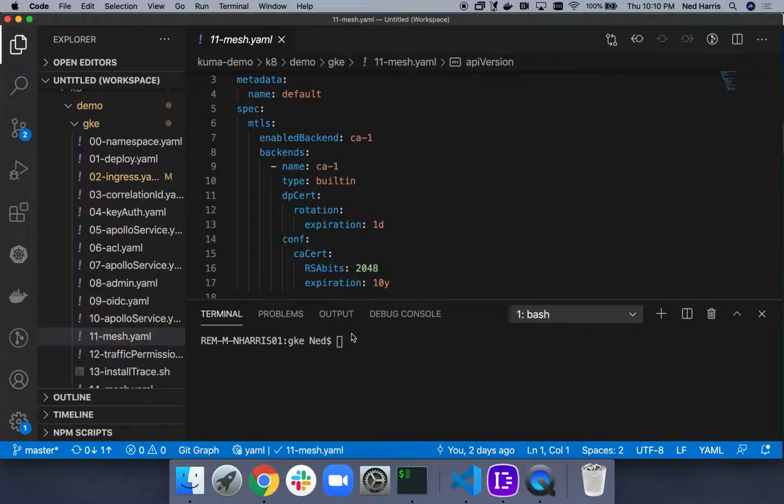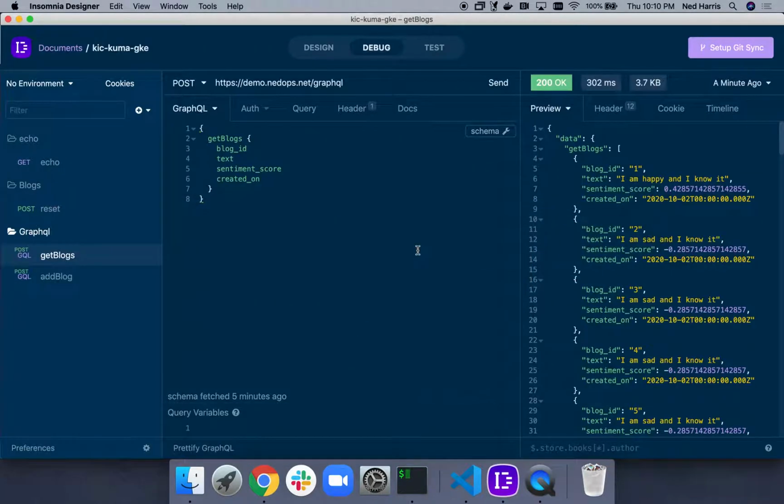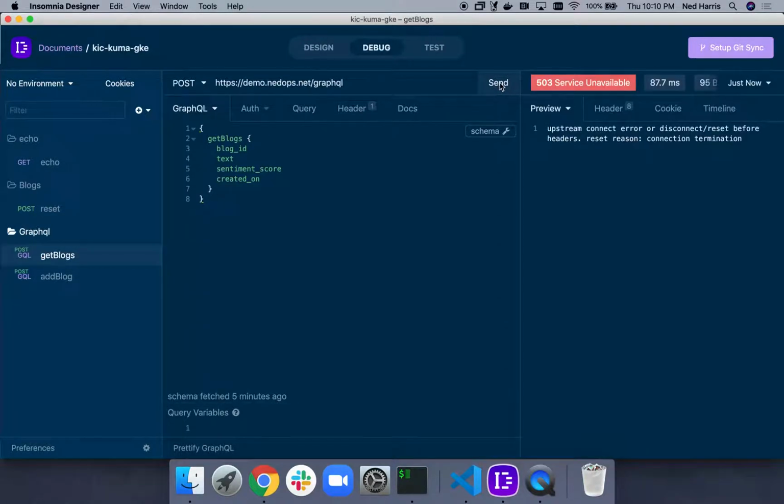Now, let's go ahead and enforce this, or apply it, if you will. And when we do this, something's going to happen. So we've applied it. We can come back here, and this service that we saw was working before is suddenly not working. We're getting a 503. Well, we've enforced a zero trust policy. And what that means is that nothing's going to talk to anything unless we give it explicit permission.